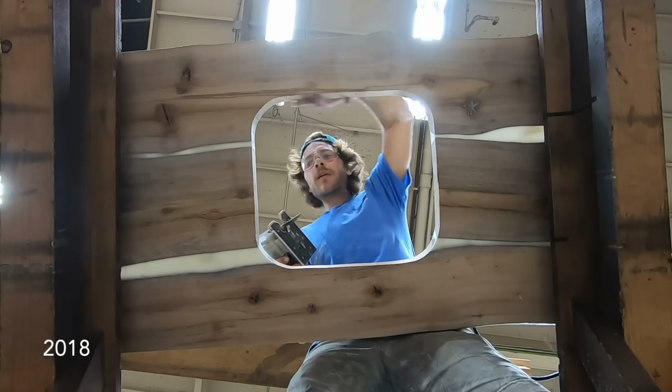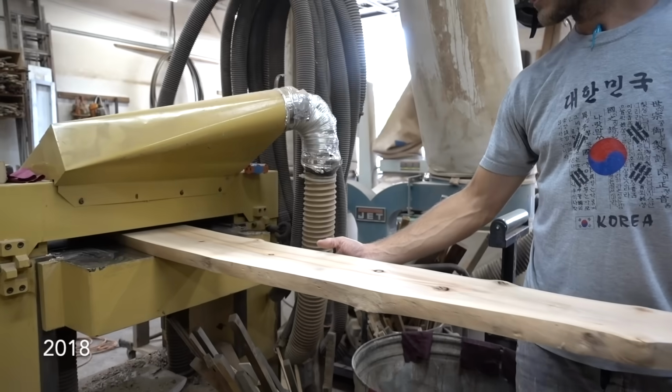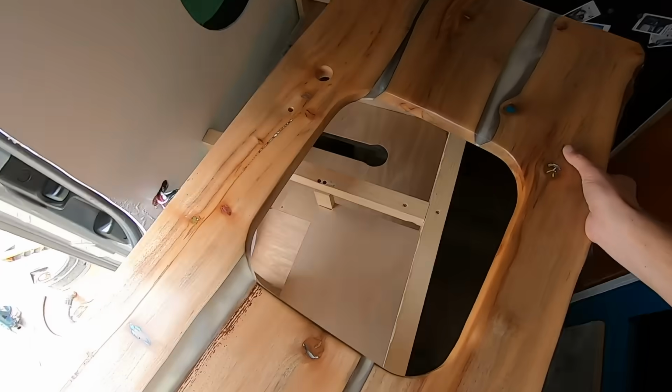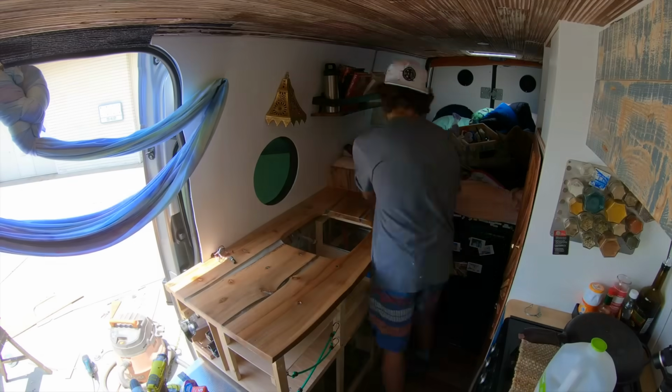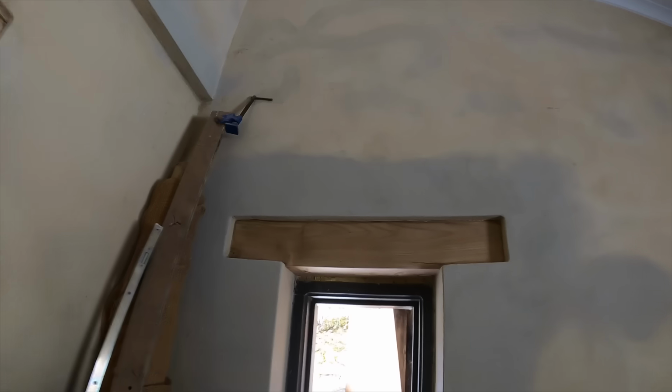When we redid our van in San Diego with the guys from San Diego Urban Timber, they really showed me how much you could extract and bring out the beauty in the grains of wood when you take all the different levels and grades of the grit of sandpaper. And it just looks so beautiful when it's done. It seems like an exponential amount of work for the results.